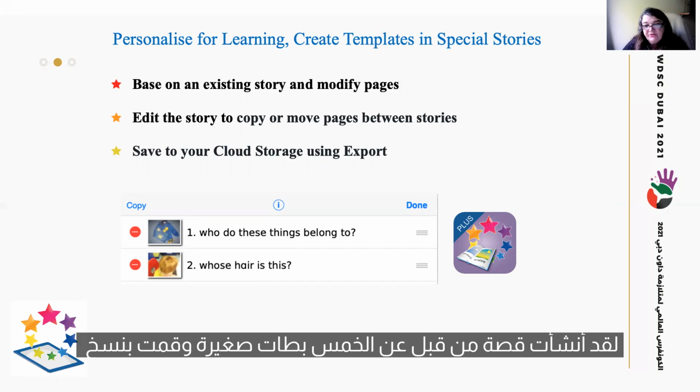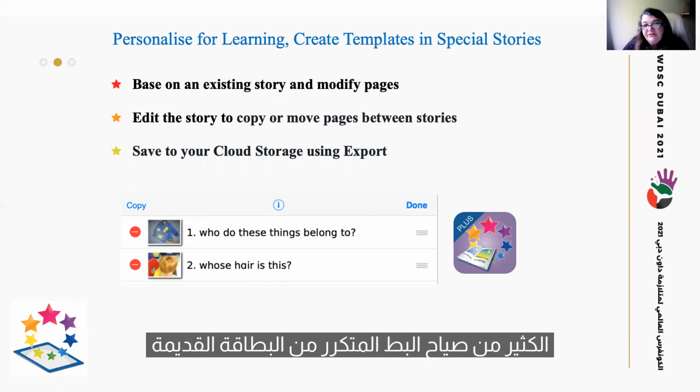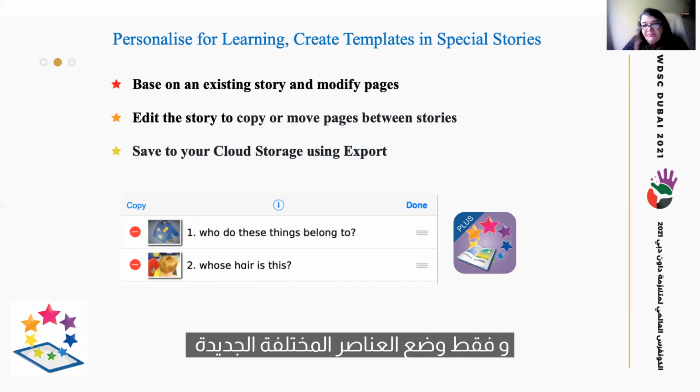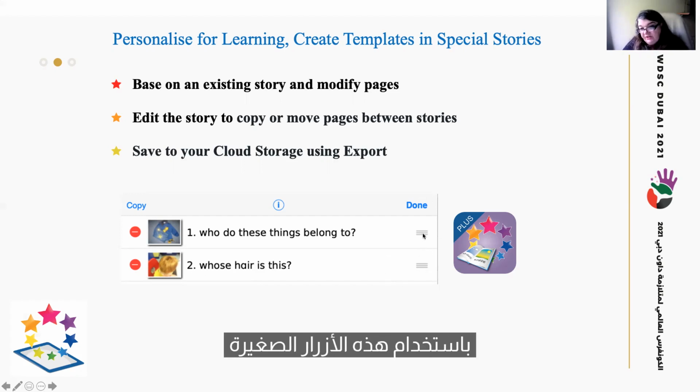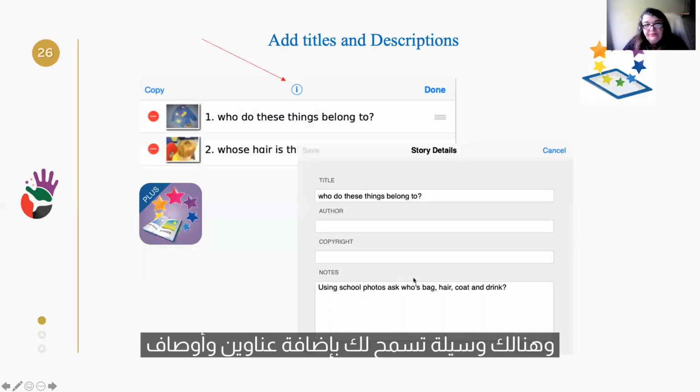I created a resource once, like sort of 5 little ducks, and I just copied a lot of the repetitive quack quack quack card that I'd created. So I would just put in the ones that were different, and then I would just copy. And you can also rearrange. So if you do copy, you can rearrange them to the right position, and you do that by moving these little bars here.